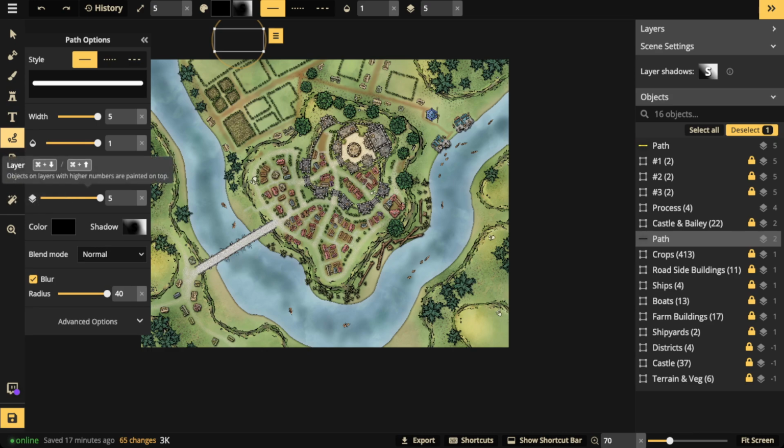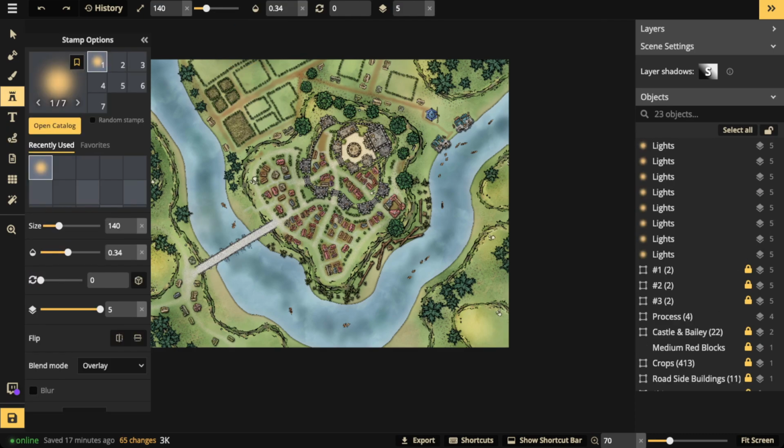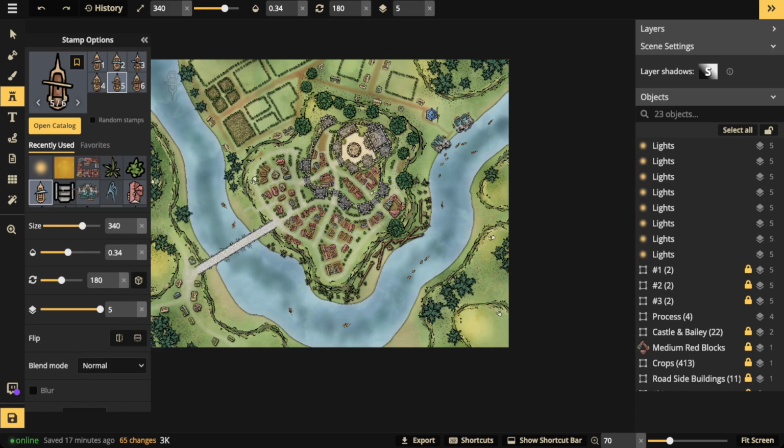The easiest type of light source, or the easiest type of day, is just high noon, where the light is just straight down. Not complex, but if you wanted to show some form of directional shadow, then you have to first establish where the light source is. Let's put down a stamp and say this boat right here is the light source, and we'll face it in the direction that the light is going. So the light source is facing that way.